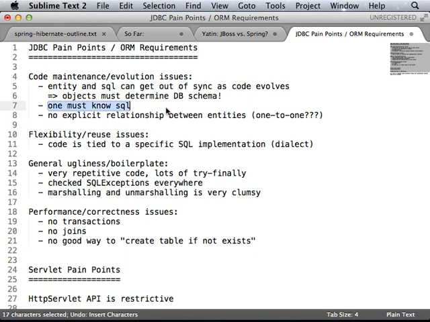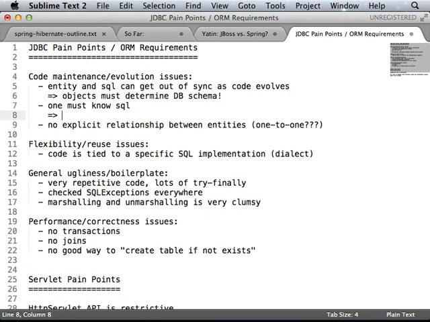Because maybe if the objects are determining all this stuff, then, well, just get objects from somewhere. We should just be able to get objects, right? We shouldn't have to worry about the language that we use to query. Is it then also true for storing objects? Yeah, get objects from somewhere, put objects, right? Yeah.